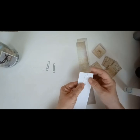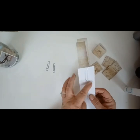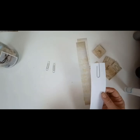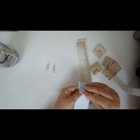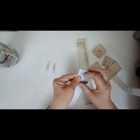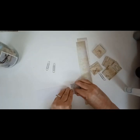Large side towards you with a paper clip. It doesn't really matter, I don't think, on the direction of your paper, especially if it's double-sided like a book page, and you could do that. So basically, you're going to fold this in, okay? And you can pull this out if you want a nice crisp fold, which I do.